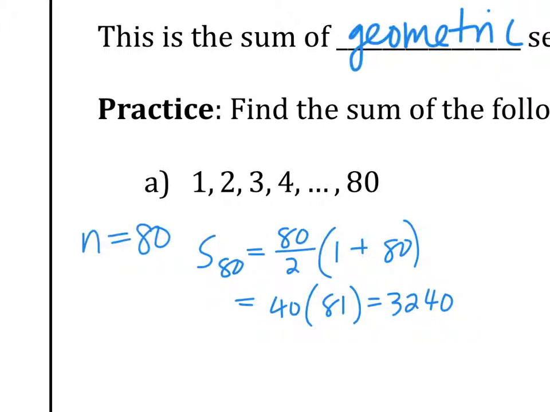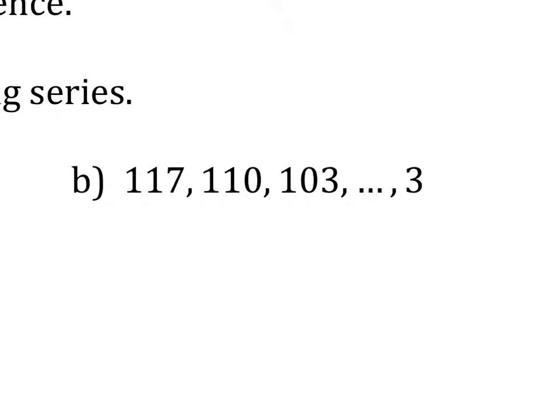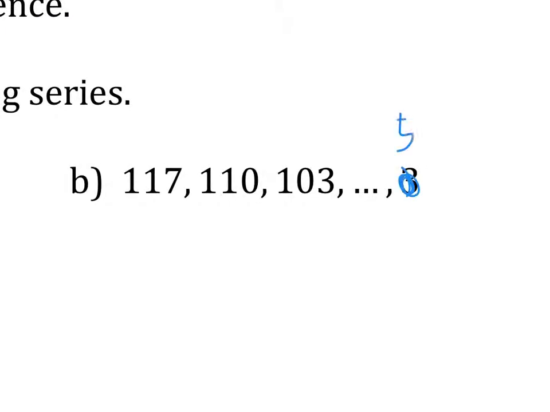All right, let's look at another one. Oh, this number is wrong. It should be 5. If it's 3, you can't solve it, so it actually doesn't work. What kind of series will this be? Arithmetic. So what number are you adding or subtracting every time? 7, very good. So subtracting 7. What term number is 5? How many numbers are there? 17. How do you know that?